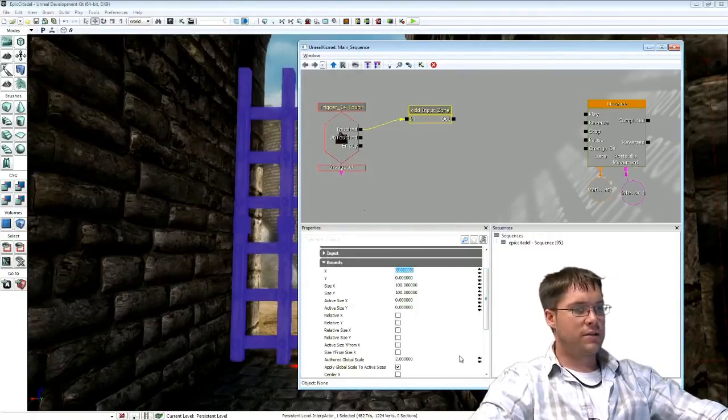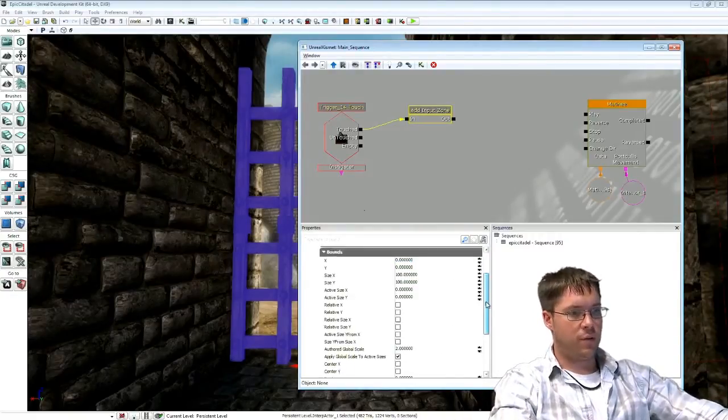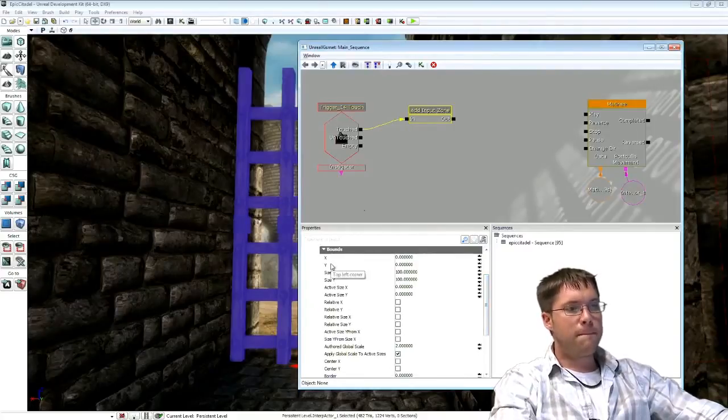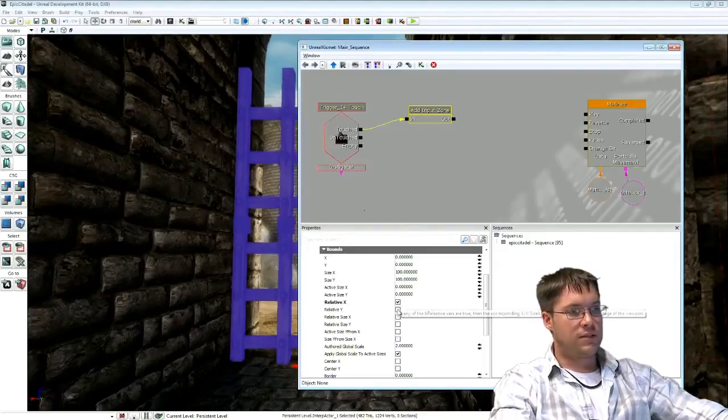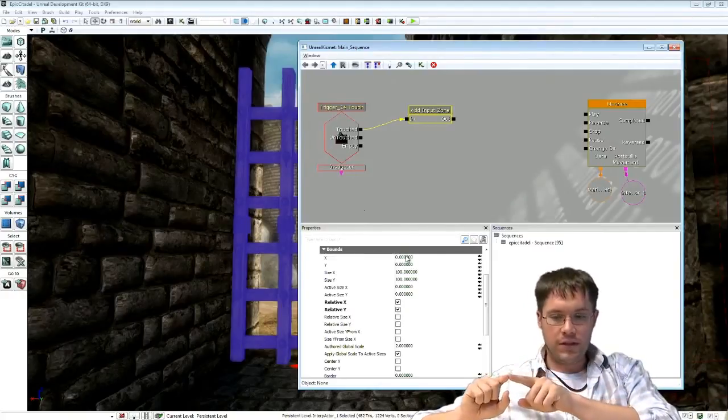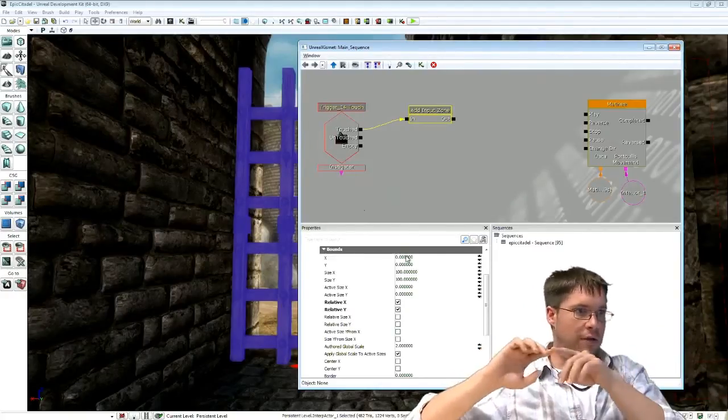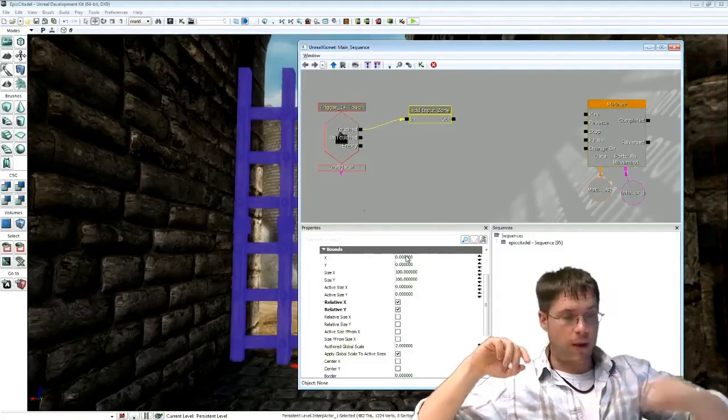So in X, actually before I even punch in a value, I want to scroll down a little bit. We can punch in specific values, and you'll notice this is how you define the top left corner of the button's placement. So X and Y is just where the button's going to be placed. But if we set this to relative, this becomes, at least in my opinion, a little easier to work with, because now you have a 0 to 1 value that takes you all the way across the screen, either horizontally for x or vertically for y.